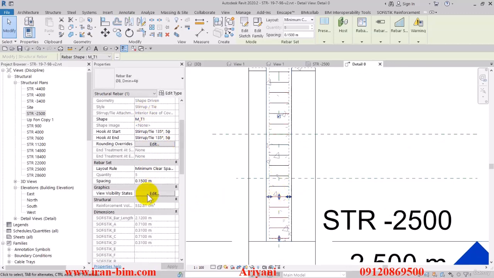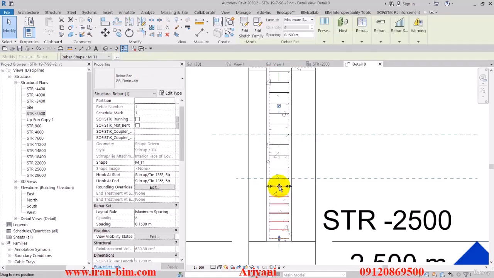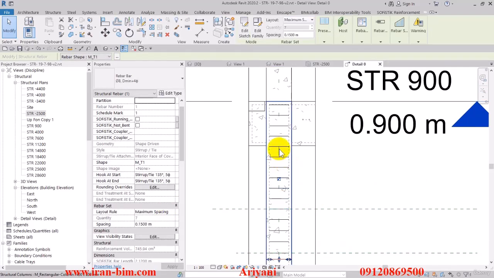So now I'll select this lower bit and put the layout on maximum spacing. After I've done that, let me just select this and pull it up to here. Alright, try once again, and there we go. So this upper bit here has 2 pieces in total, and I'll select this part.